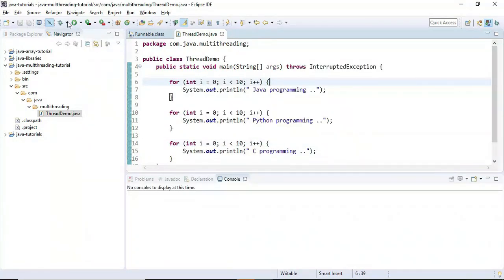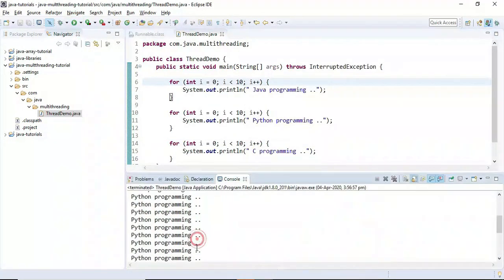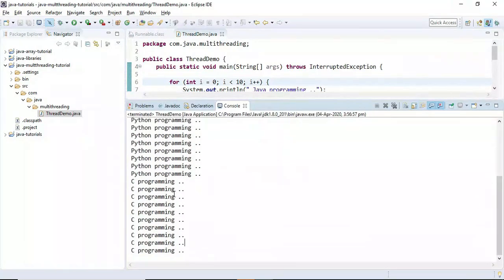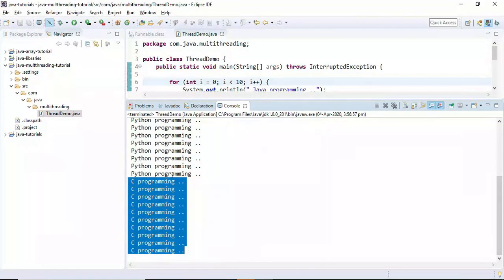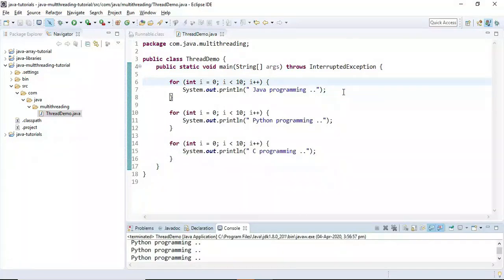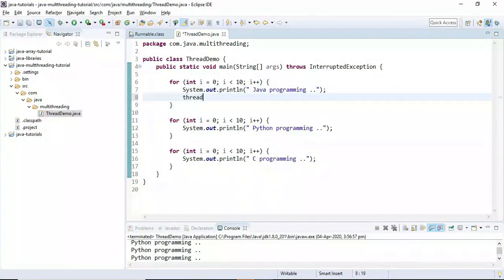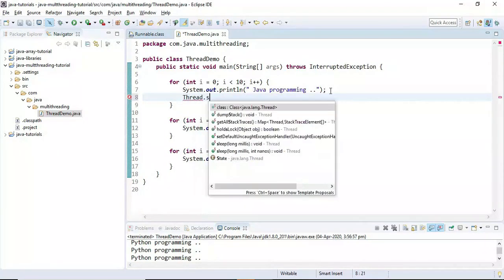Now if we run this program, it doesn't take much time, and it will first print Java programming 10 times, later Python programming 10 times, and then C programming 10 times. Let's use the Thread.sleep method to slow down the execution of these for loops.